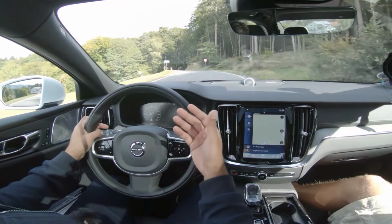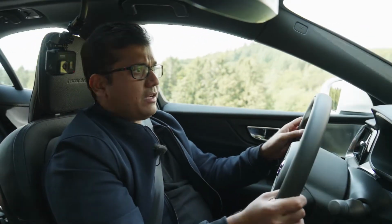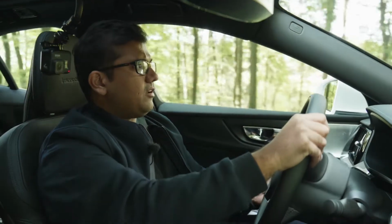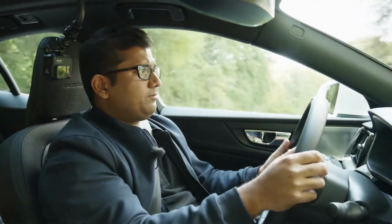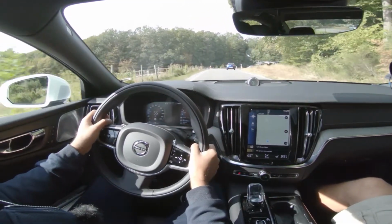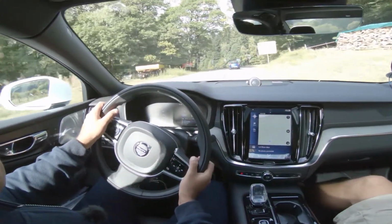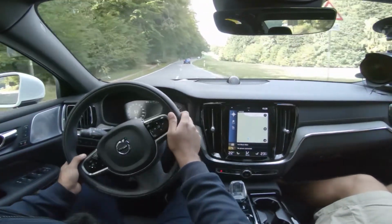The electric motor runs not necessarily just at low speeds. It runs even up to, like we were driving it up to 70 kilometers per hour, and it was completely still an electric drive. So it's definitely a lot more usable, but now, of course, it's a little bit higher. It's 5.5, so still in really good territory, but perhaps a little bit too high for a hybrid, which is expected if I'm running it in dynamic mode and only using the petrol.